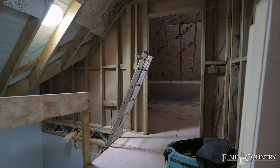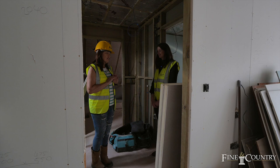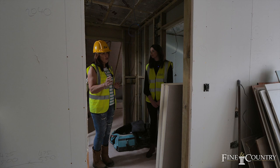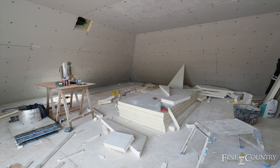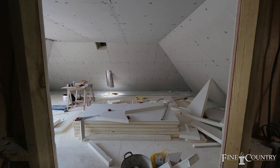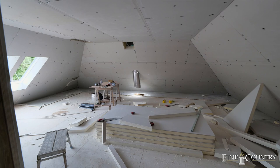So Rose, this is the second floor. We've got two huge rooms up here and a beautiful bathroom. So the owner of this house can use this space however they wish. It's very versatile. You could have this floor as bedrooms, media room, games area, yeah. Alternative master suite, yeah. Because it's very big, there's two massive rooms.